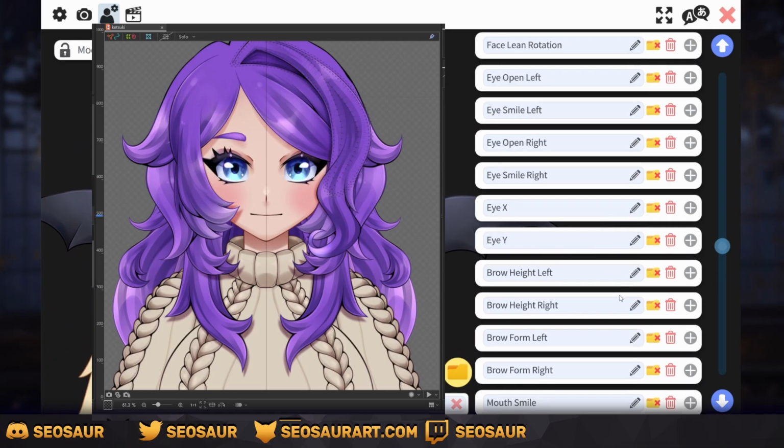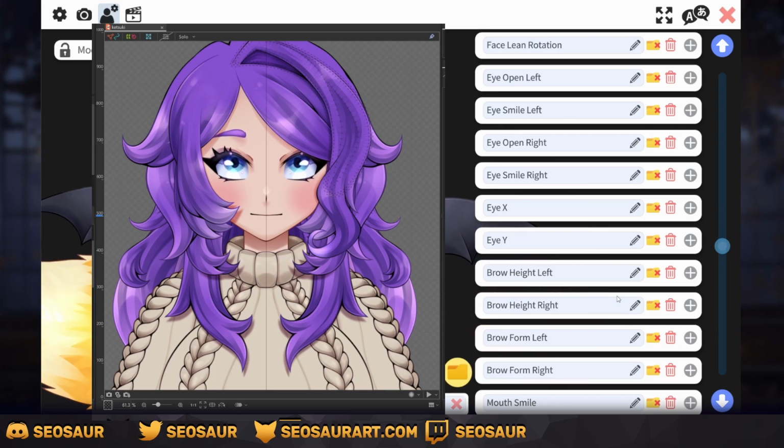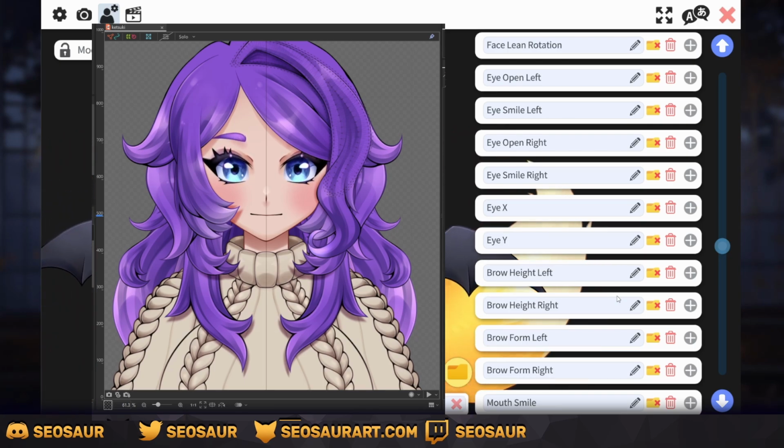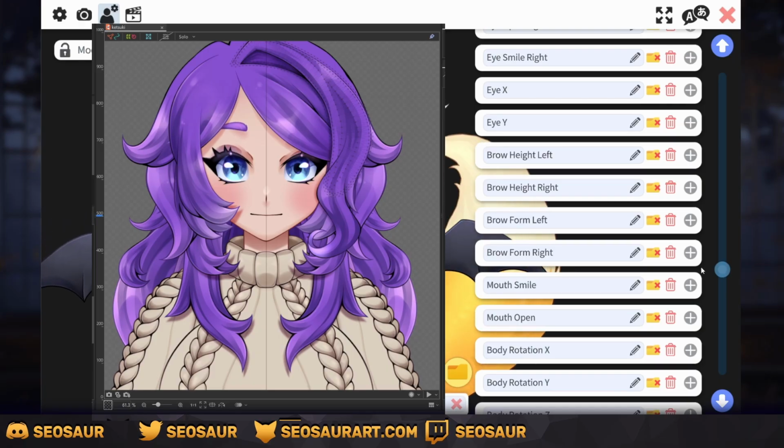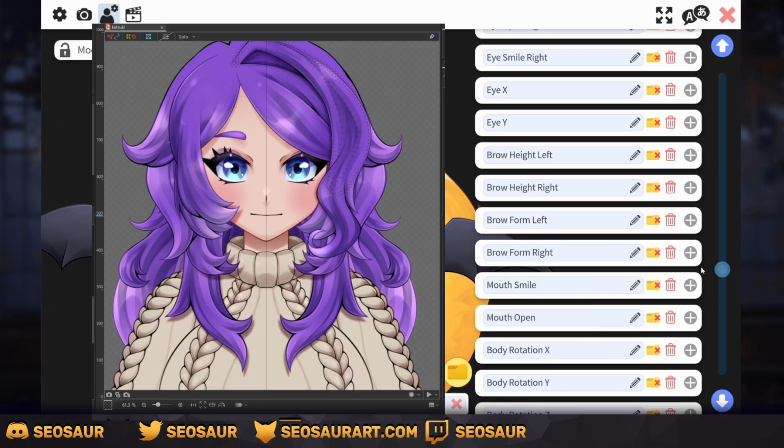Then we got IX and IY. IX is basically your eyeball going left and right, so looking to the sides, and your IY is going up and down. Brow height is your brows going up and down, basically. They are separated so they can be moved individually if you're physically capable to, or for expressions and toggles.